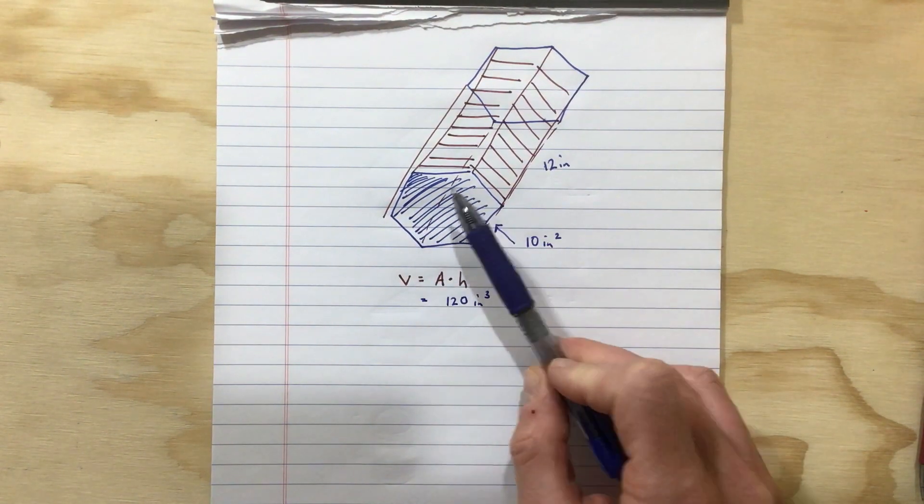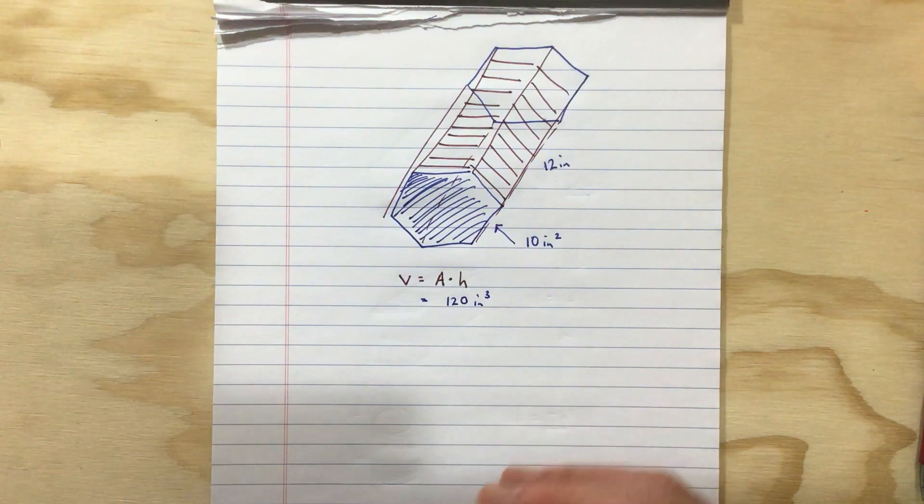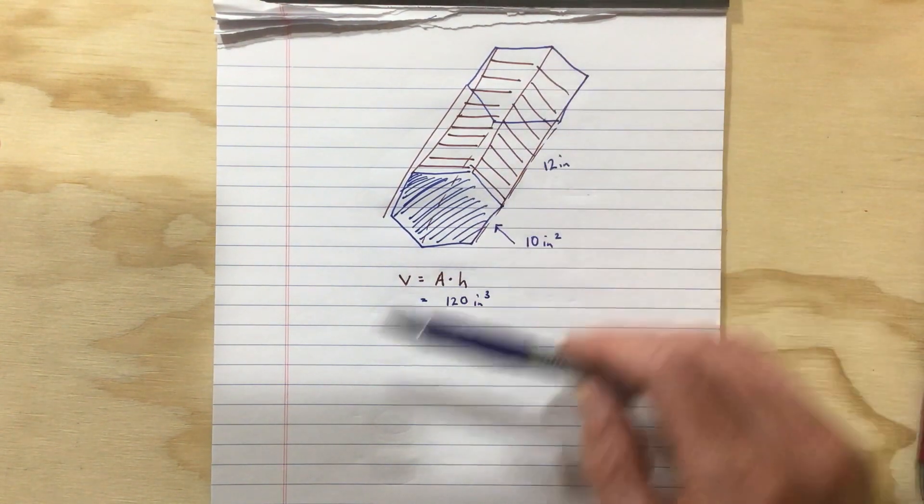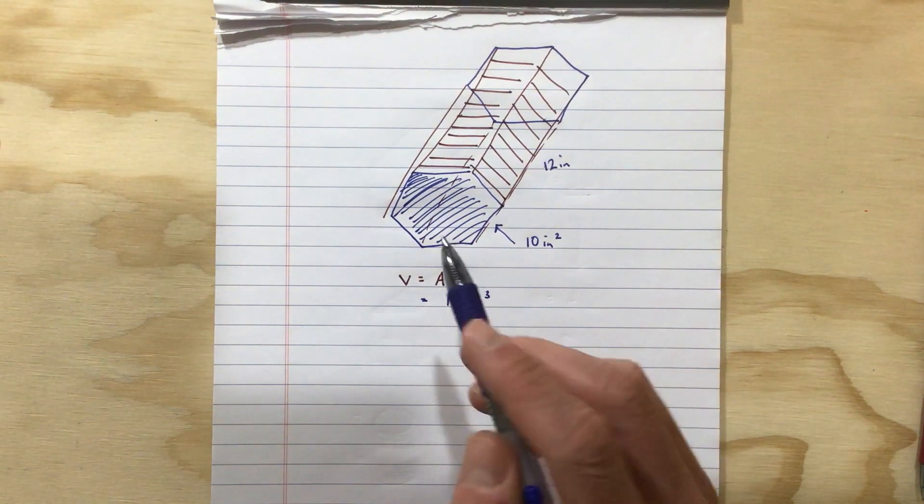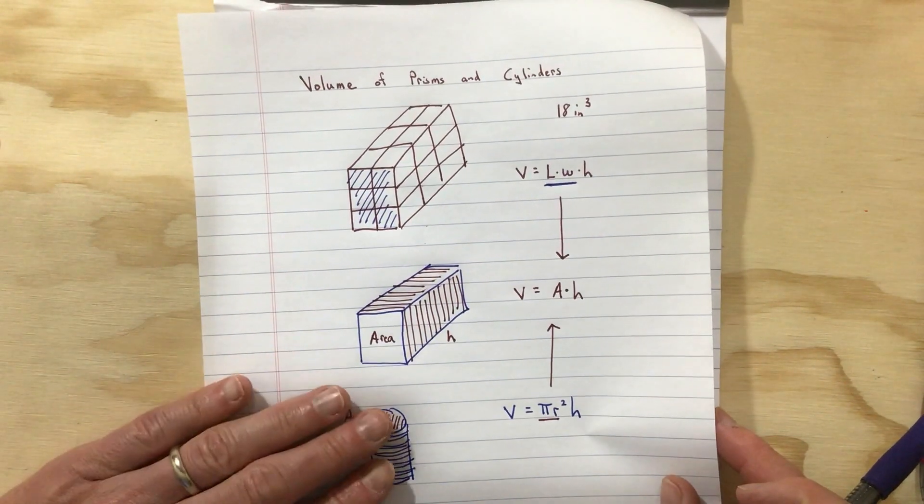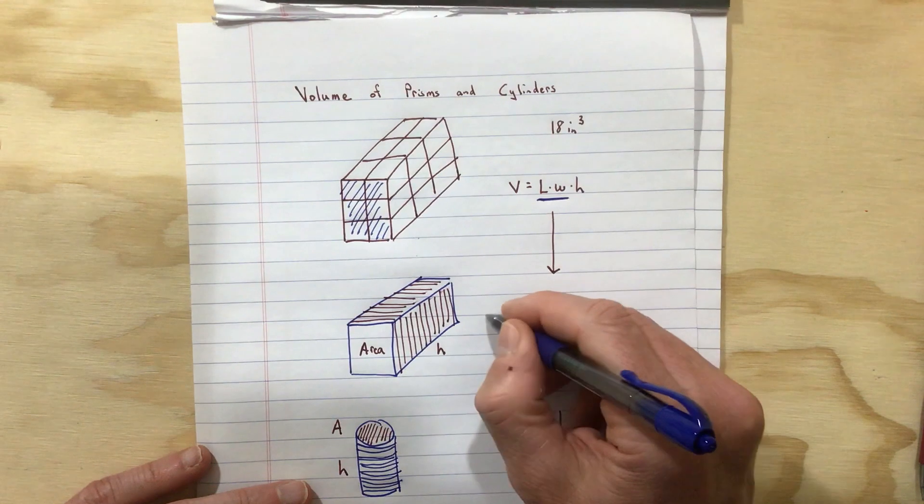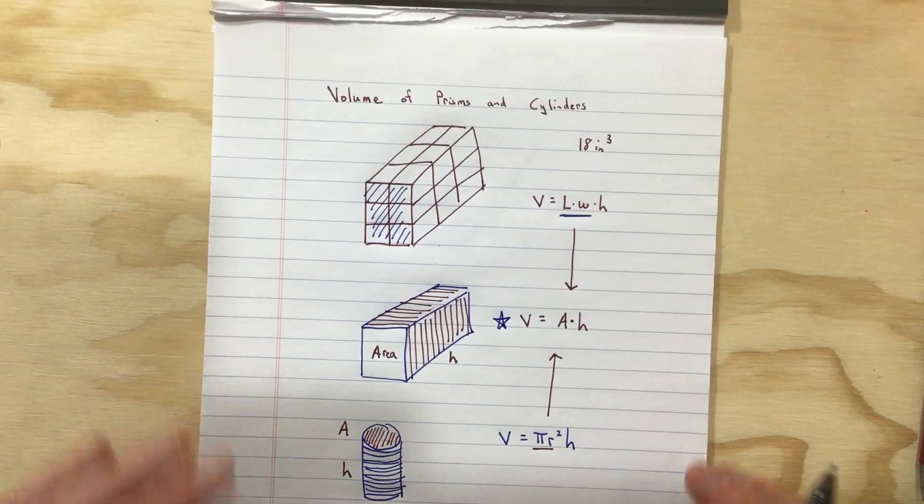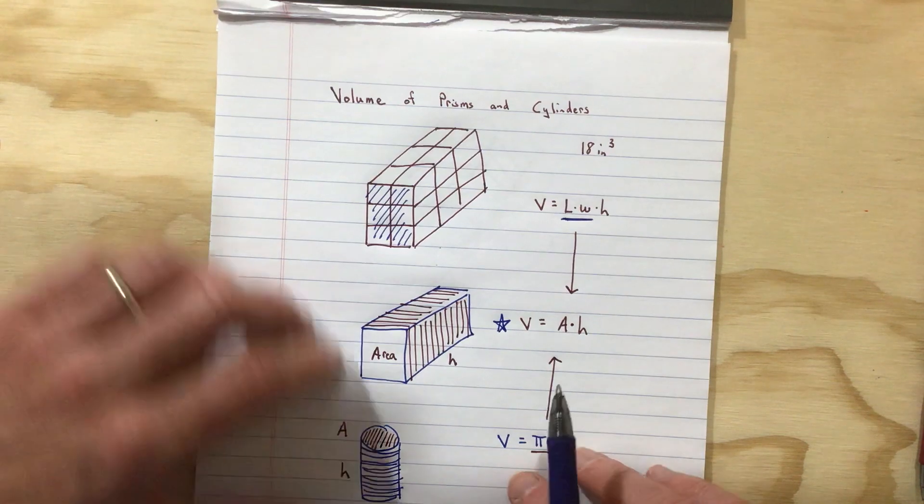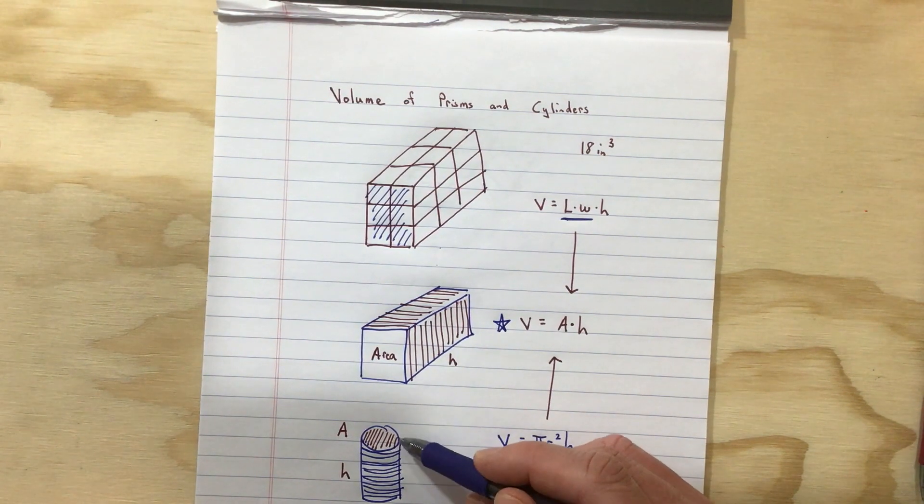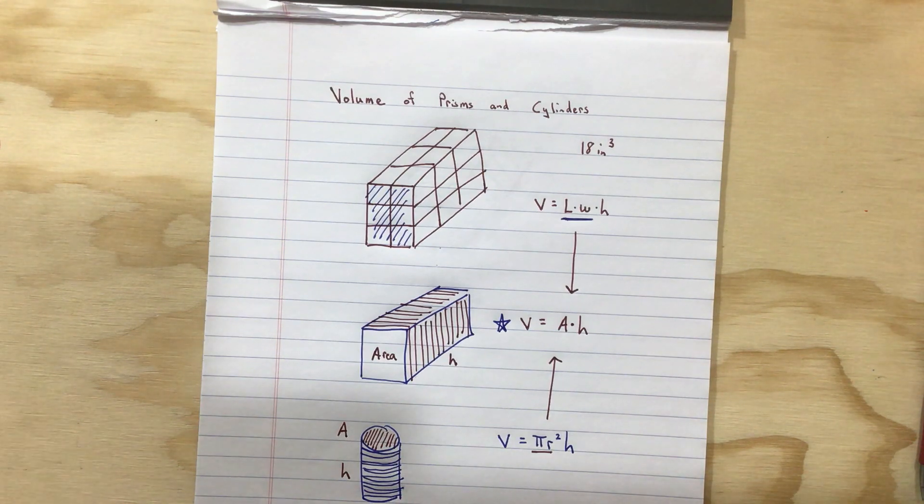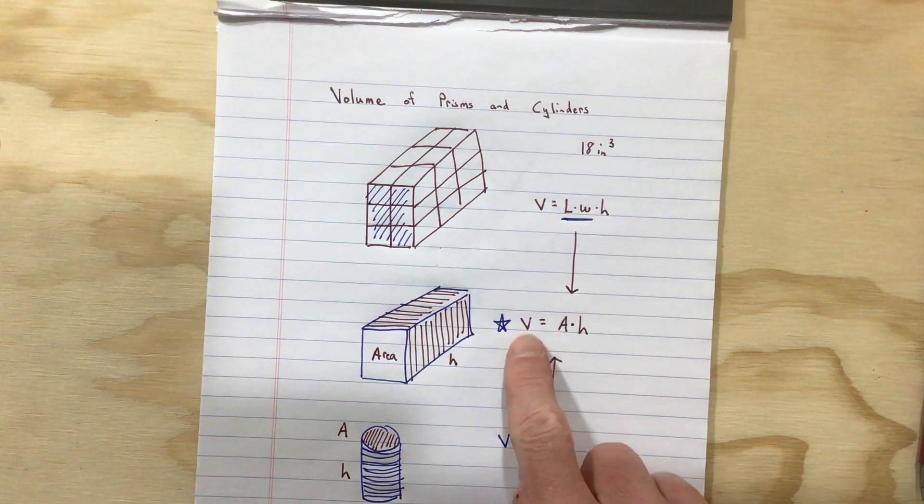I'm not saying this can fit perfectly, like cubes wouldn't fit in there, but it's the same area as 10 squares, and then you're adding 12 of them deep. The huge principle here is whether it's a hexagonal prism or a rectangular prism or a cylinder, all of these things follow this same formula. The volume of it is the area of the front face or the base times the height or the depth, and it kind of depends on how you are viewing these things. So we can do rectangular prisms, we can do triangular prisms, we can do hexagonal prisms, and we can do cylinders. The volume of these guys are all the same thing.